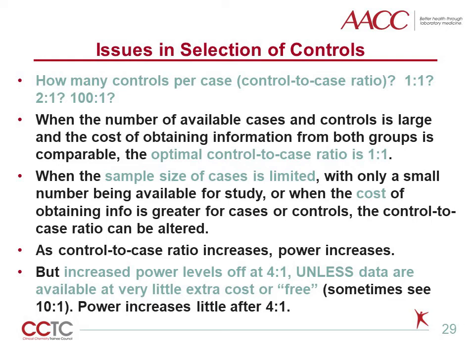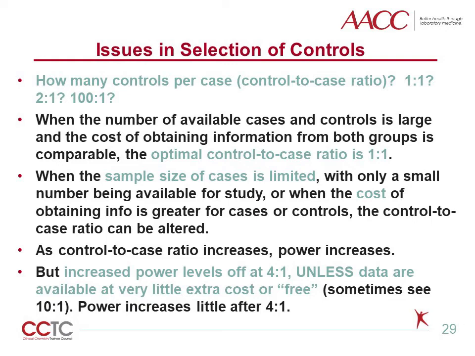The only exception to the 4 to 1 rule is if you are working in a situation where the data are what are called free. So you're identifying your cases or your controls by just going to a health maintenance organization data set or a pre-existing data set of some kind. Basically, you're just putting a request into the computer, give me all people who are matched on these characteristics who were seen in the organization at the same time the case was. Those data are sort of free. It doesn't cost you much to get those. Then you can actually increase your control to case ratio beyond 4 to 1 if the data are free.